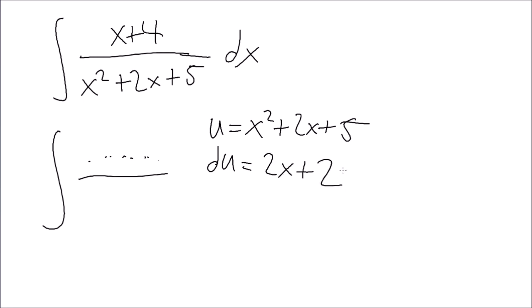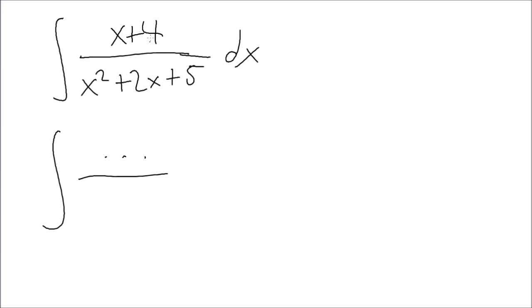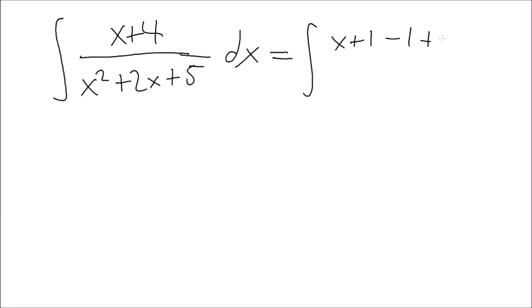Okay. Cool. Oh, would you look at this? I could just make it x plus 1. So I could just have an x plus 1 at the numerator, and that 2 could just be a half. And we can actually take out that x plus 1 out of the 4. Or to make it easier for you to visualize, we could just do a plus 1 minus 1, a zero substitution. Okay, cool. x plus 1 minus 1 plus 4, right?